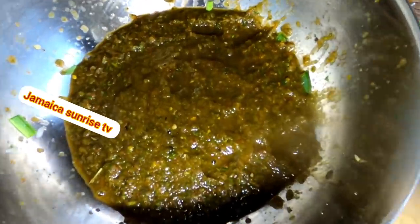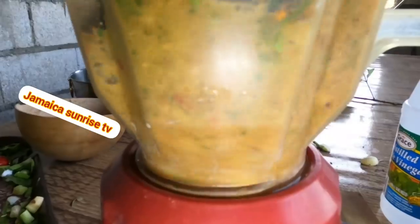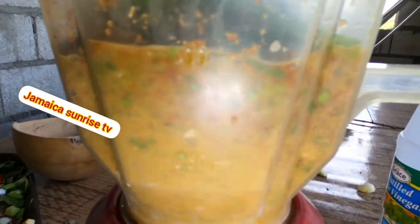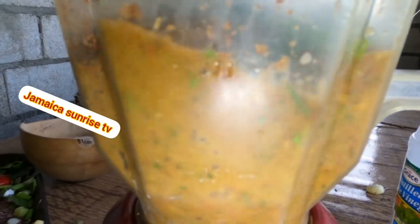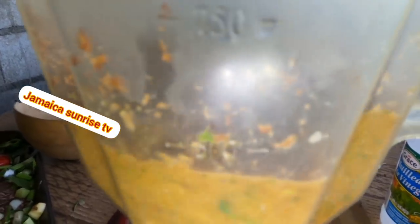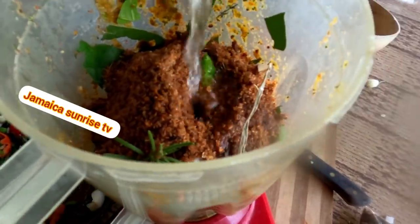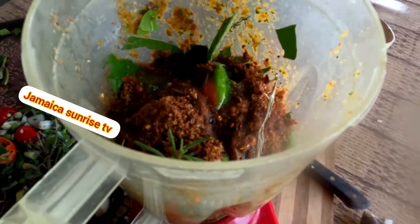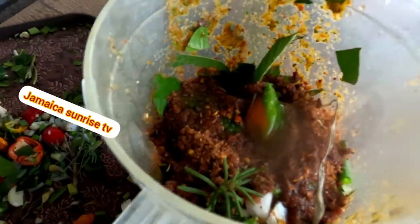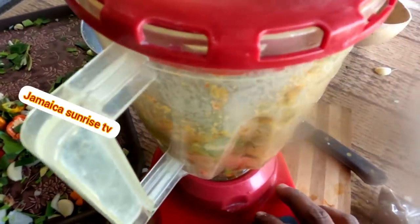See, peeps, that's the Yardman's spice. Smell nice. Whoosh. Just some vinegar and I blow more. Cover him up, you know.